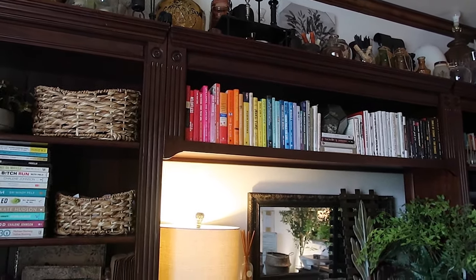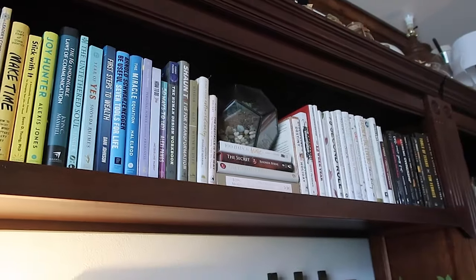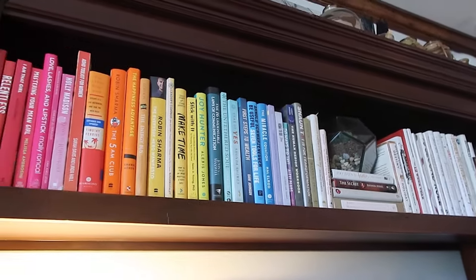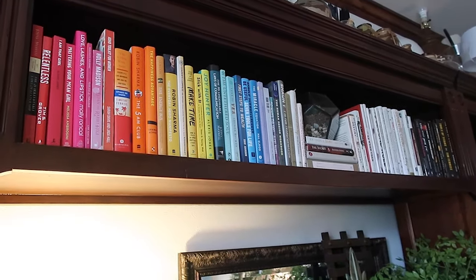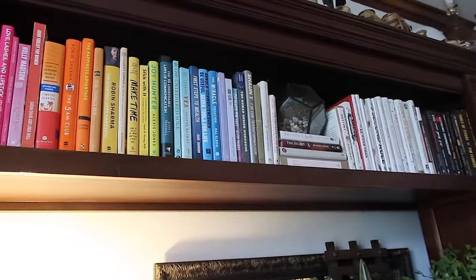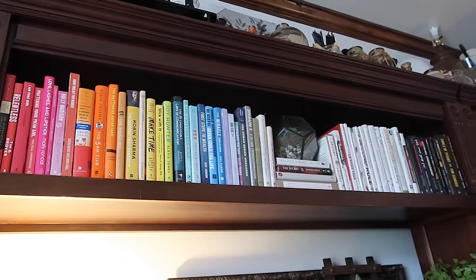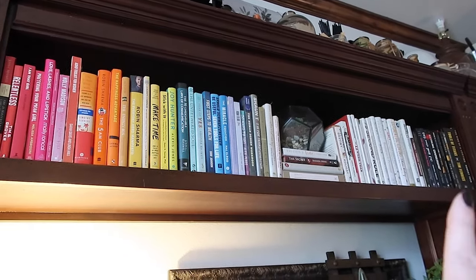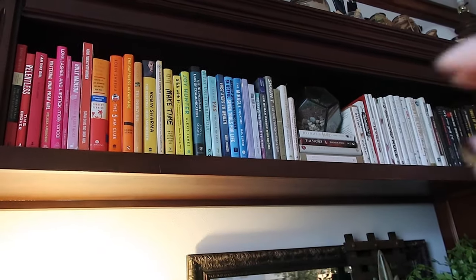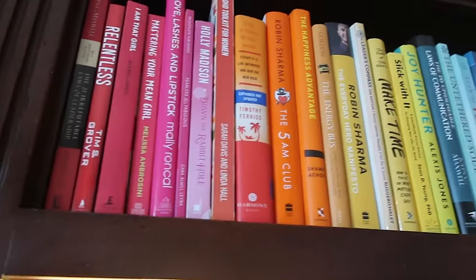So happy with that. Now this was unexpected. I may have even come in here and said, we're not gonna do color coordinated. That just doesn't really make sense. But all of my PD books are here. Personal development books, self-help, whatever you want to call them, and business books, because truly, they're both kind of tied together, so I didn't feel like I needed to split them up. Everything is here, and this coordination of color was so satisfying. This brings me so much joy, and it was really, really easy to do. As long as you don't care that I'm mixing personal development with business development, and I don't care, this is amazing. Absolutely amazing.